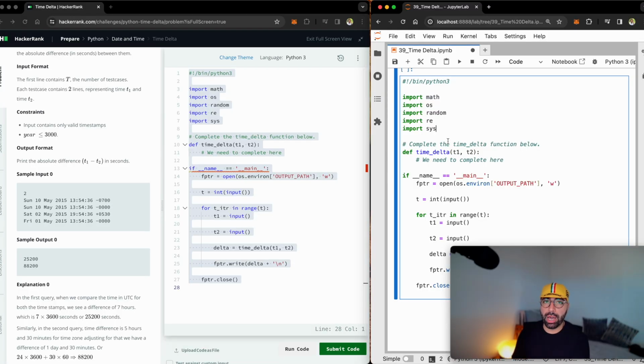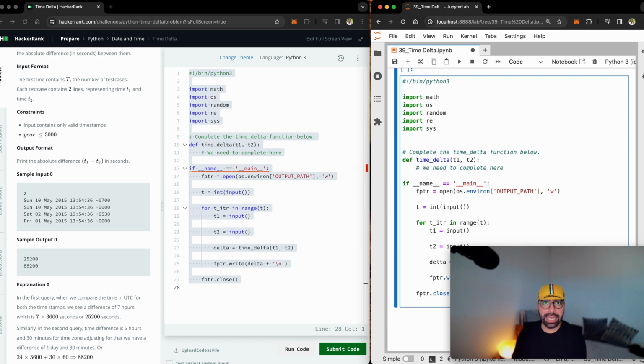As a quick reminder, every time you need to deal with time and date, there is one very popular library in Python that we use. And that is the DateTime library. So there is one very important line that I need to add, and that is from datetime import datetime and timedelta. These two functions are fundamental for this problem solution.